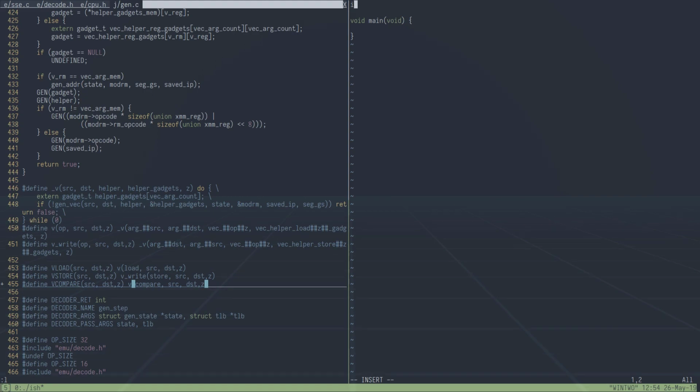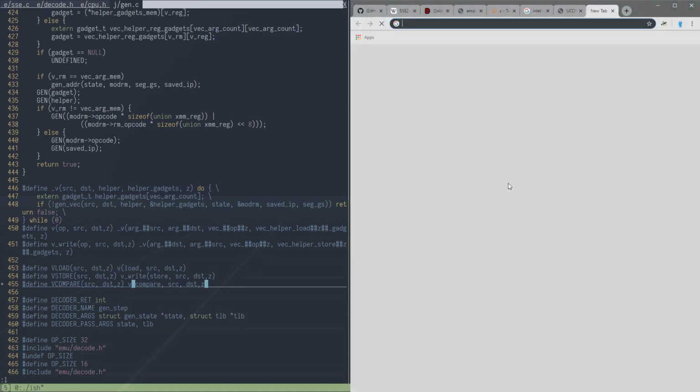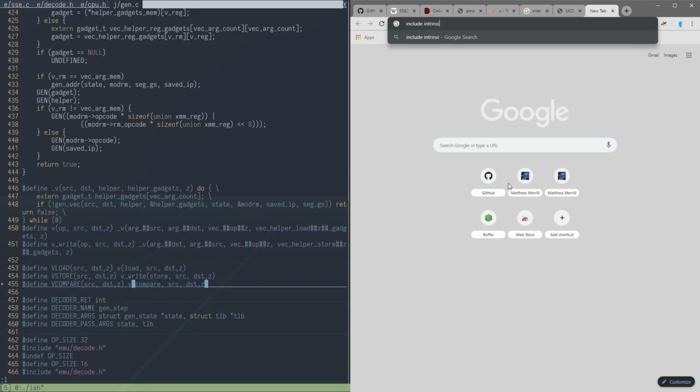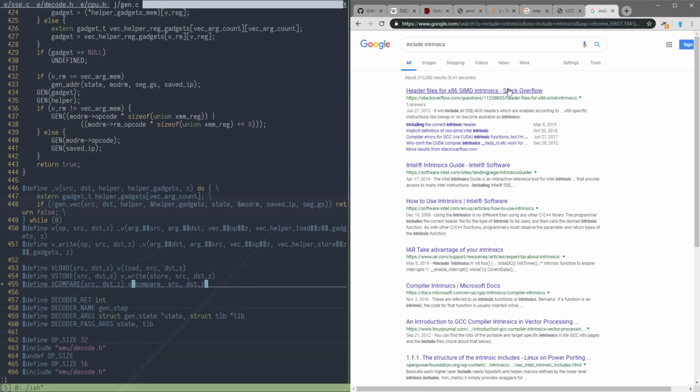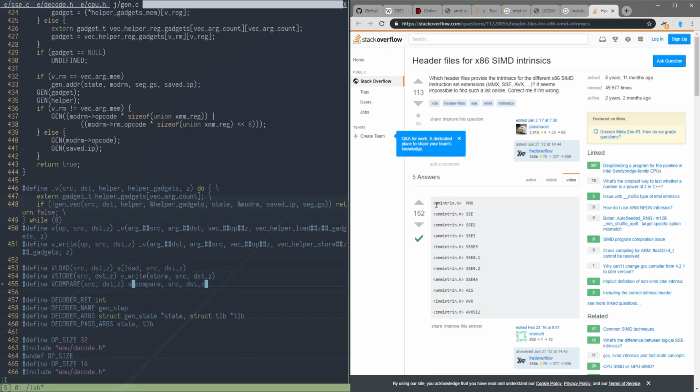What do I need to include for intrinsics? I don't know. Check that site that Crovet told us about. Fuck, my badge is breaking. Probably shouldn't spin it around so much.